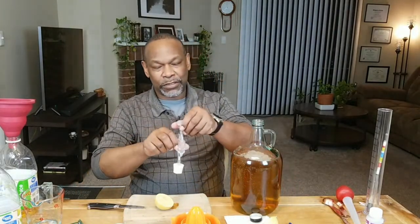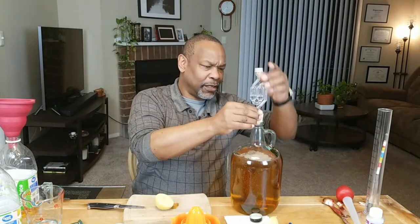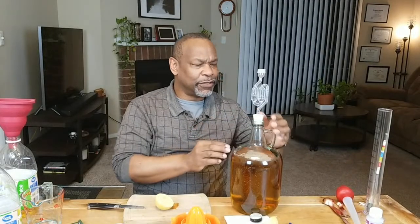What I want to do now is take my airlock or stopper. It's got the appropriate level of water in it. Insert said stopper into the hole, and that's that.